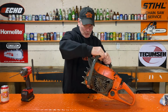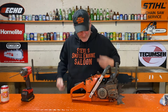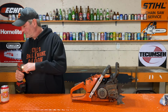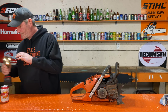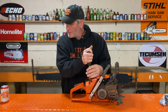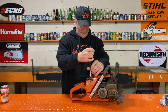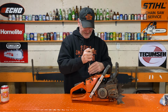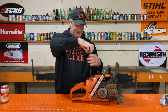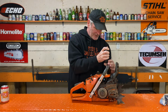So now what we're going to do is pull the muffler off. You know what I'm going to do though, make it a lot easier for us all to see? I am going to take this top cover off. I think that's the only thing I need this for. That Milwaukee does not accept these little bits. I don't have an adapter for that, so.